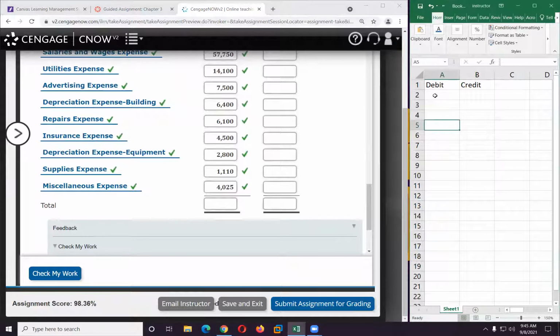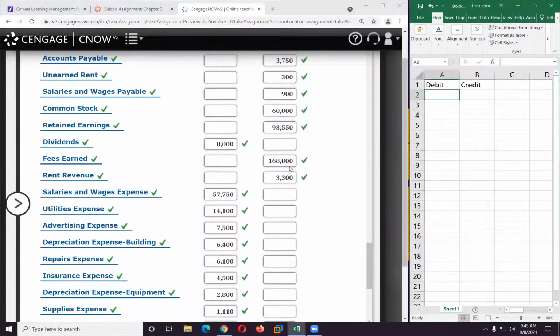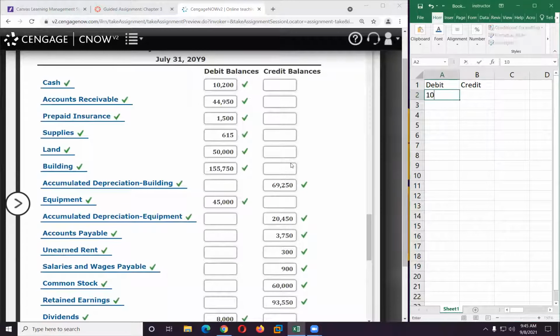So we'll go ahead and add them up. It's a good thing to be in the habit of adding up both sides of your trial balance, because you could just add up one side and then hope it's right and put it in both the debit and credit side and be good. But it really is a good thing to be in the habit of adding up both sides and seeing that they match. That way, if you do have an error, you can find it on your own without having to use a check, or in cases where you don't have a check. That's one way to find out. So I'm just putting in all of the debits.